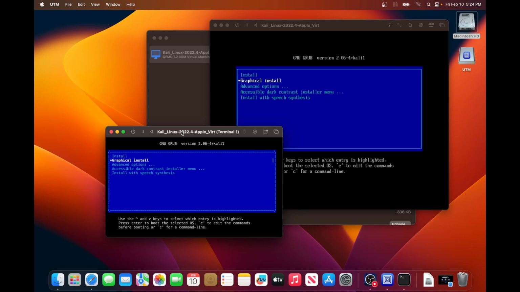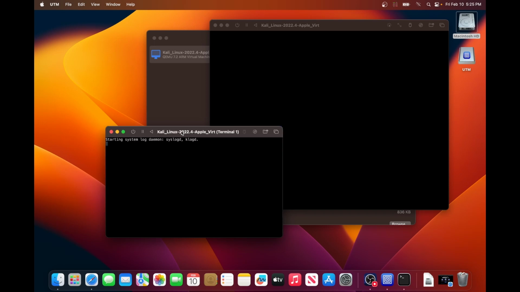As you can see, there's a graphical install, regular install. We're going to do the regular install on this from the GRUB menu here. So you can navigate, if you've never navigated menus like this before, by using your up or down keys or your tab key to get through different sections of the menus. Something to get used to if you're going to be doing any kind of virtual machine installation from scratch. So I'm going to make sure that I've got install highlighted, and I'm going to press return on my keyboard.